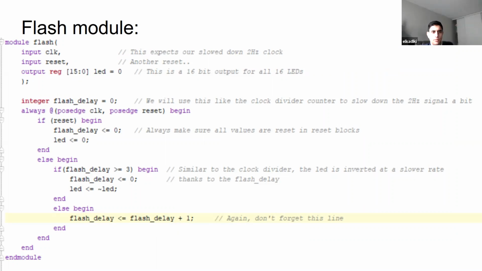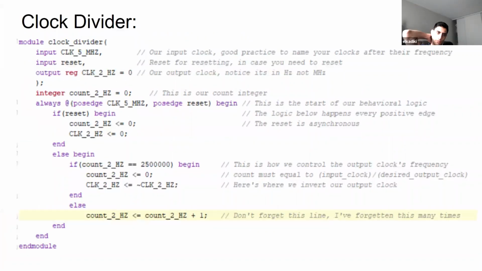All right, take a screenshot of that one, and let us know when you have it, and save it somewhere. Then we're going to go and get a screenshot of the clock divider. Then I think we'll be okay. I have the screenshot of the flash module. Okay, let's show them the clock divider. So you want these two modules set up, and you want to make sure that you're saving them outside of the project.